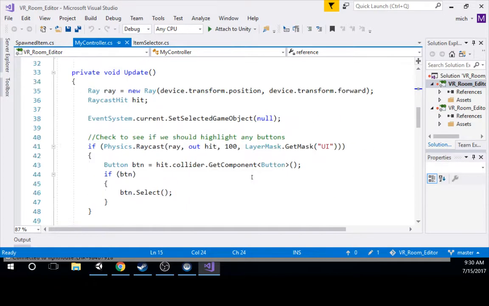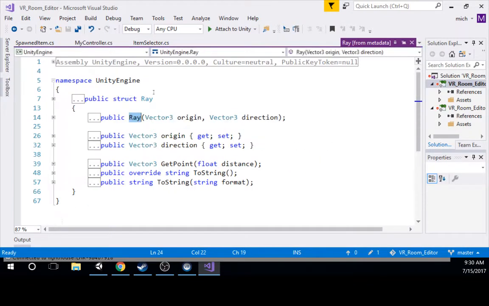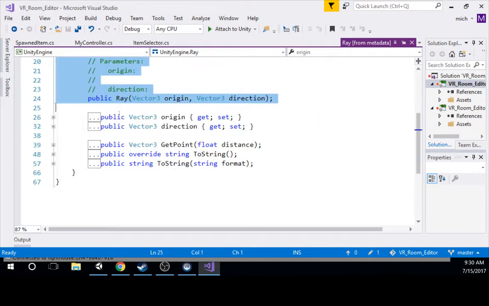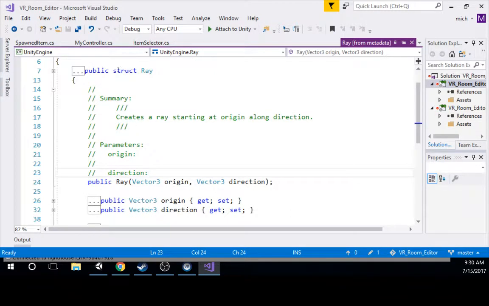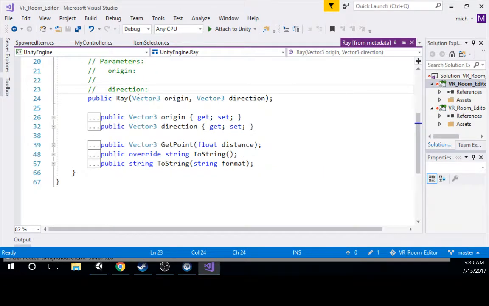let's see if we have an example of that in this script here. This Ray is a class, and right here we're creating a new Ray object and assigning it to a new ray, and then the Ray has what's called a constructor. And if we look at this constructor, well, so technically Ray is a struct. Don't worry about that right now. Maybe it's a bad example.